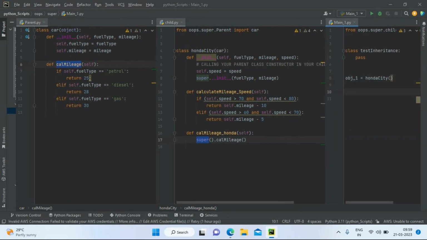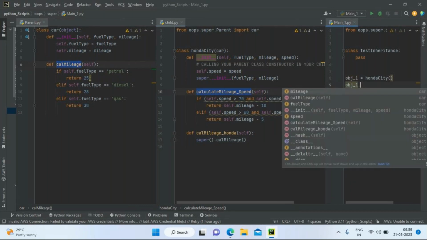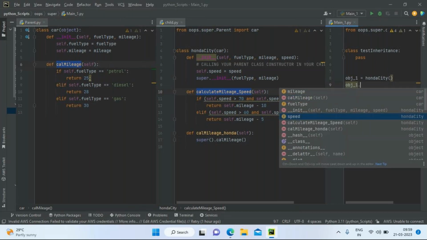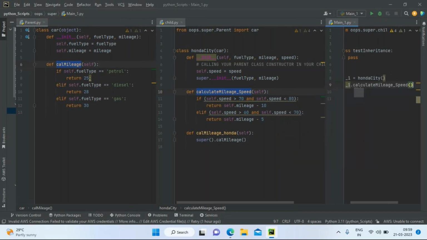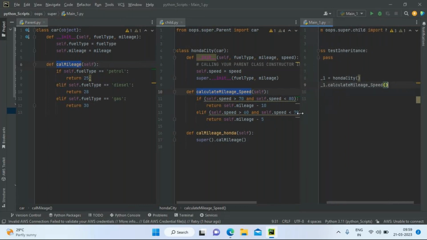First, what I'm going to do? I want to call this method: object_one dot calculate mileage speed, right? Though I am creating an object for Honda City, this bracket is there, right?